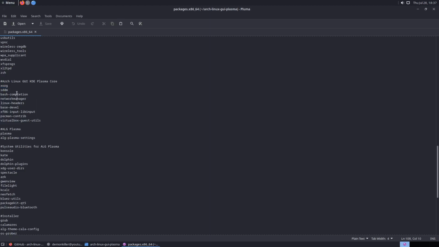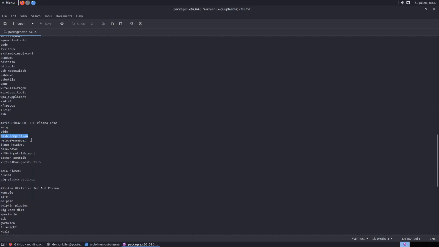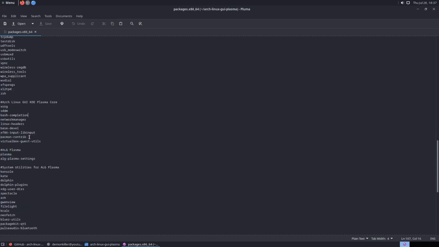All right, now our shell is going to be bash, which is already defined somewhere here. So we just want bash completion that allows us to tab and autocomplete. The network managing tool is going to be NetworkManager. So we have that. You could use something else, but well, NetworkManager just works best for wired and wireless systems. So we have our kernel headers here.